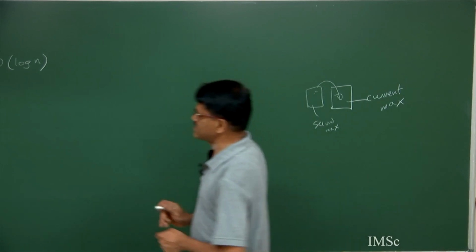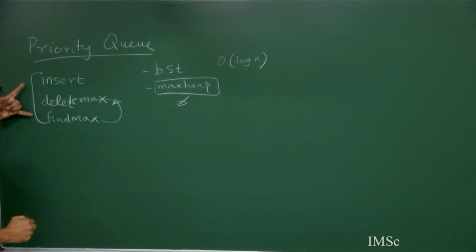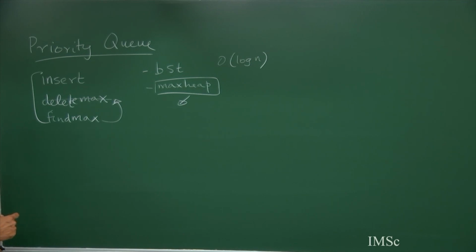So there's a very nice elegant data structure. Of course, you can do, I mean, if I care only about logarithmic time, this is a good enough solution. A balanced binary search tree is good. It can do insert, delete max, find max, and can do a lot more things. But if I care only about priority queue operations, this max heap is a very elegant data structure which can support this in logarithmic time. But what is the advantage of it over a binary search tree? We will address that question after I tell you about the heap.